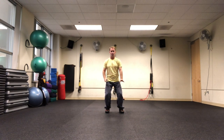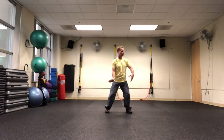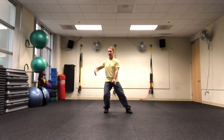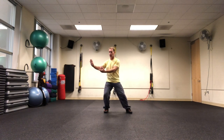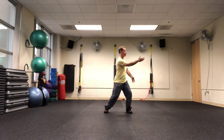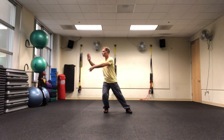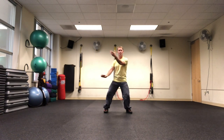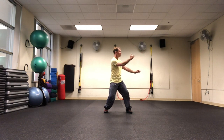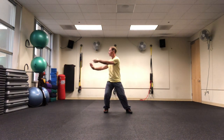We'll swing the arms from side to side, maybe step a little wider. Staying nice and low in the legs. And swing over to the right. Float the left hand up. Read your palm. Pull it across. Switch. Read your other palm. Cloud hands. Shift and turn, rotating from the waist. One more.